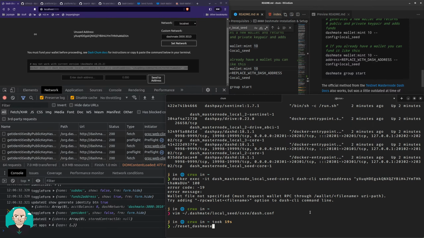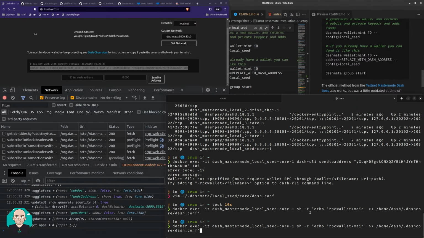Let's see what happens if we modify it. What is it? Shells. That one.